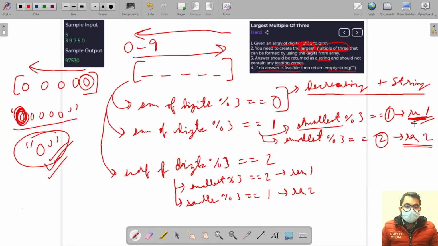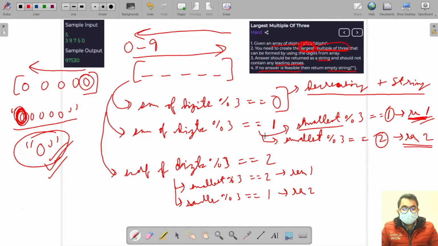All right, let's summarize what we have done. We have to find the largest multiple of 3. For that, first I assume that all the digits are required to create such a number. So I checked if all the digits can be used for making a multiple of 3 or not. If I get the result as 0, sum of digits modulus 3 equals 0, I know that all the digits can be used for creating the largest multiple of 3. Okay, so what I did was put all the digits in decreasing order in my string.